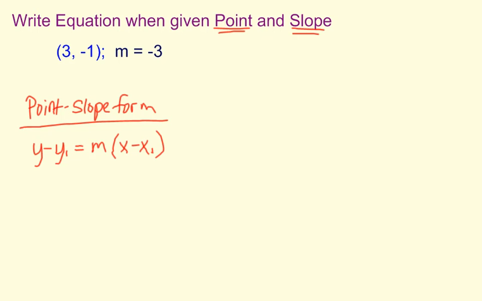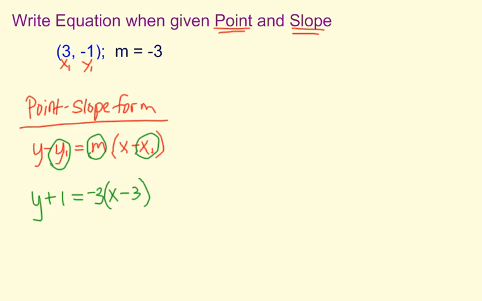And if we look up at our point, that's the x1 and y1 for the equation, and then we have our m value of -3. So what we're going to do now is substitute in the values of x1, y1, and m into those three spots. So we have y minus a -1. Anytime you have that minus a negative, it does become plus. I'm going to go ahead and rewrite that as +1. So look out for a minus a negative. That changes to plus. Equals our slope, which is -3 times x minus 3.